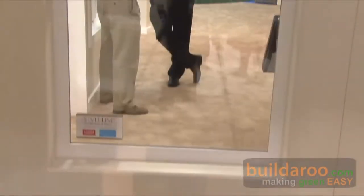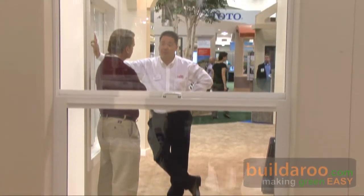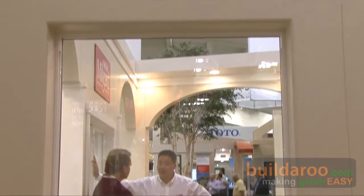And so what we see right behind us is kind of the typical look for a vinyl frame window because of its energy efficiency. However, Milgard has made a step beyond that and even improved the window from what we normally have, which is maybe in the 0.4 U-value range, to substantially better than that. And so what we're looking for, without too much change in look or an incremental increase in price, is a better window. And windows make up about 20% of the surface area of our homes in California, so they make a huge impact on your energy use.